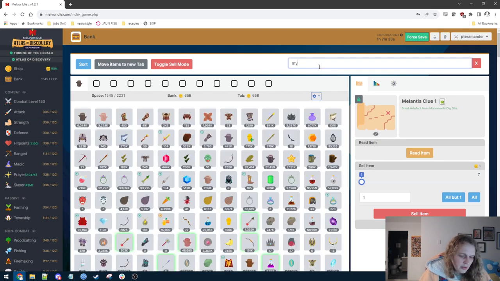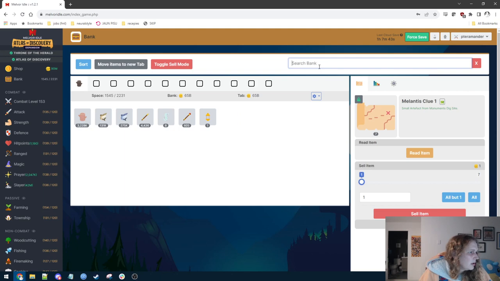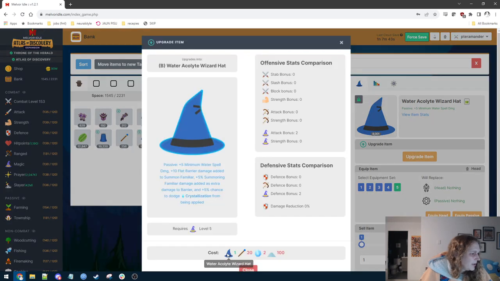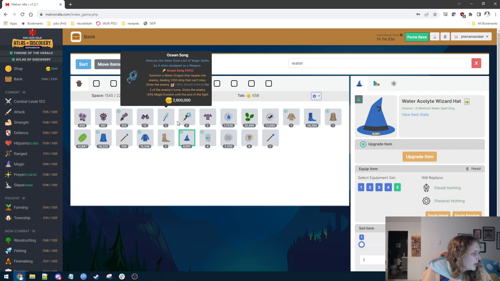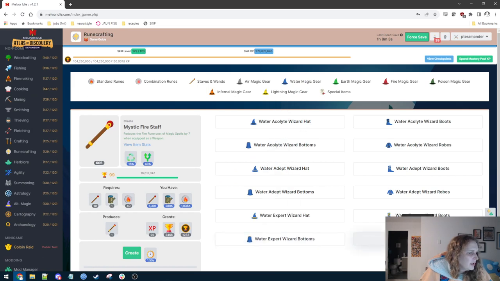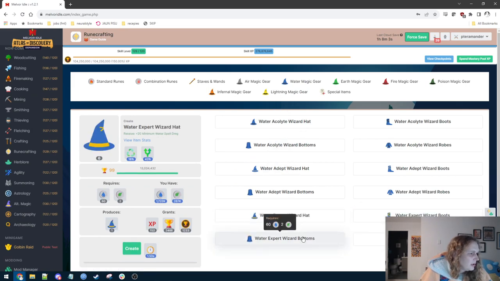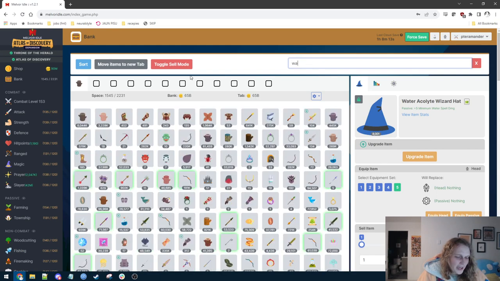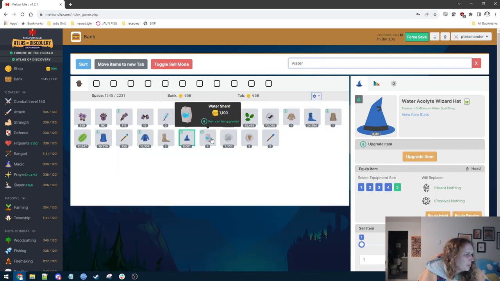So, mystic. Do I not? Uh-oh. I just have accolade. Whoa, I didn't know about all this. Whoa, okay. Is this what I need to do? Uh-oh. But we go into rune crafting. I thought we would have this stuff. Why don't I have any of this stuff? I thought I would have had this stuff. I just have expert fire. Okay, well that's weird, but whatever.